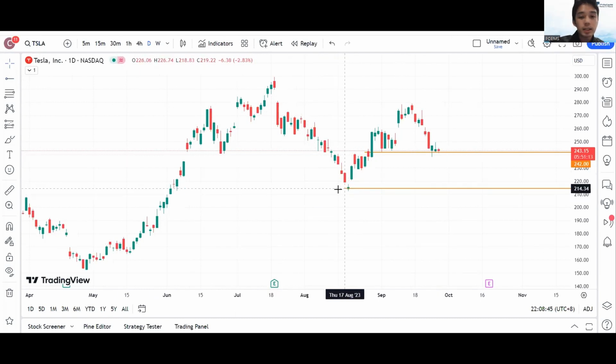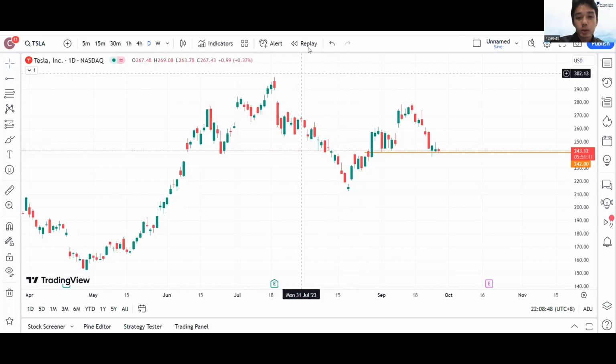So yeah, I think India did a good poll just now. I noticed a lot of you guys are swing traders. If you guys are intraday traders right now, that's going to be difficult. But nevertheless, you guys can short the market, you guys can long the market, whichever you want.